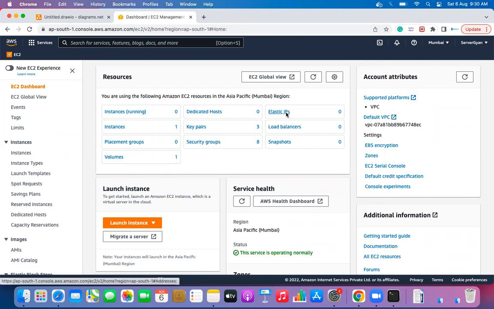Now, what is an elastic IP address? So guys, there are going to be three types of IP addresses. The very first one is going to be the private IP address. For example, in any given scenario, you forgot to associate a public IP address. Obviously, guys, we discussed last time as well what the difference is between public and private. But today we are going to discuss once again the difference between a public IP address and a private IP address.